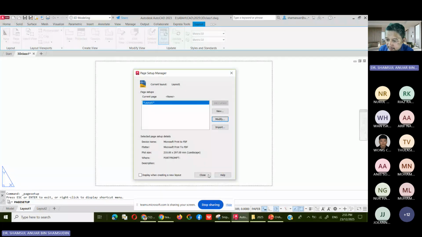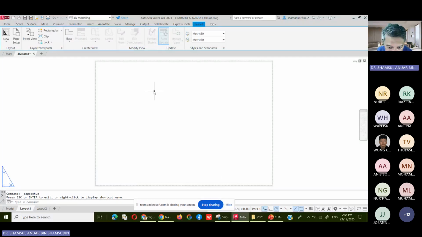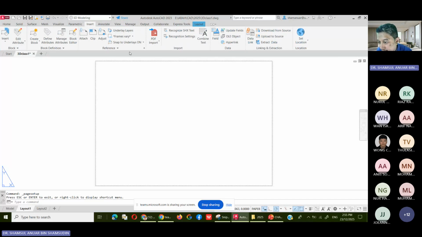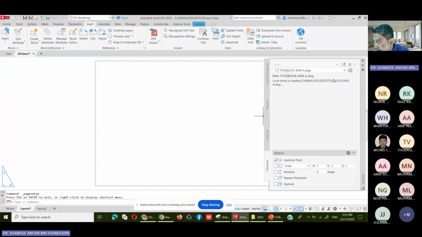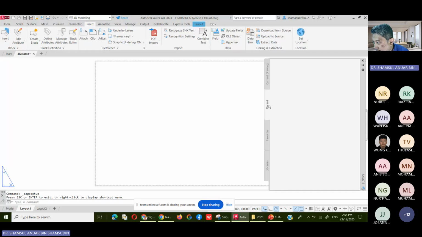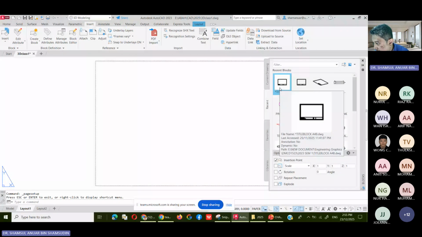All right, and then you can click OK and close. So this is what you get. I think it's appropriate. So what I'm gonna do next is to insert my border, or title drawing sheet. So go to insert. If it's not seen in the recent ones, but if that is what you want, that's cool.